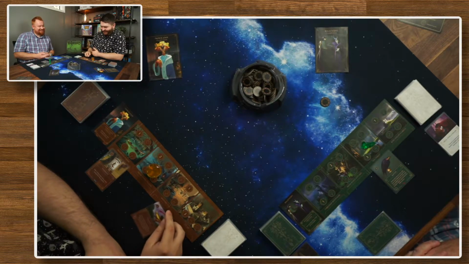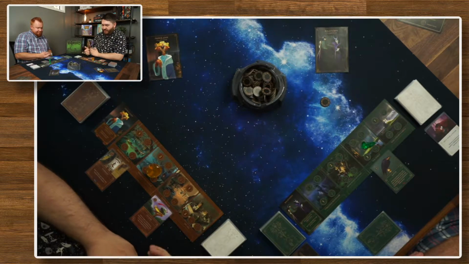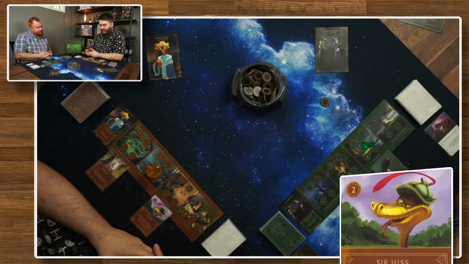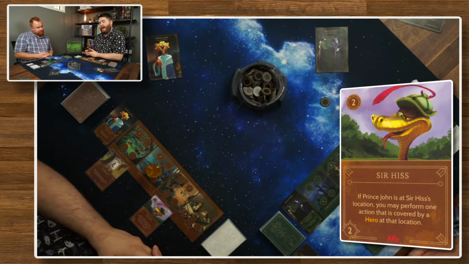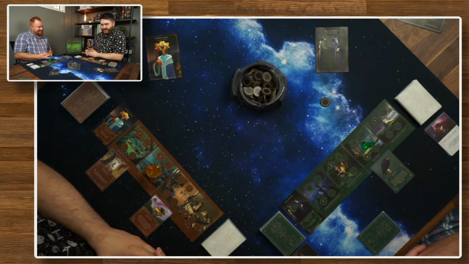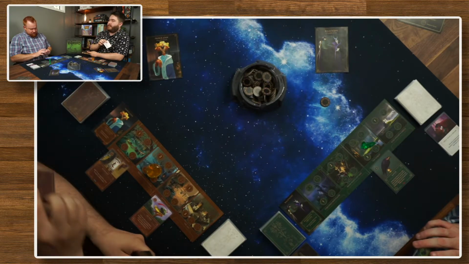All right. And so we're gonna go here, putting Sir Hiss at Nottingham. If Prince John is at Sir Hiss's location, you may perform 1 action that is covered by a hero at this location. Pretty strong. All right. Sounds good. And since I'm out of money, and I don't think I want to move anything right now, I think I'll pass and draw up to 1. Draw 1 card, up to 4.